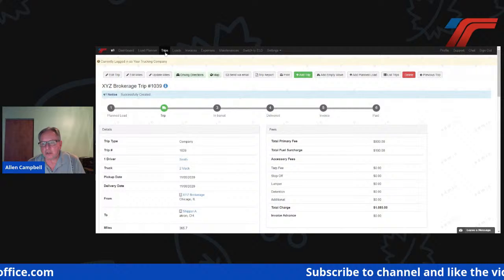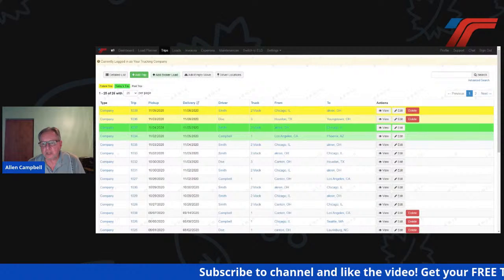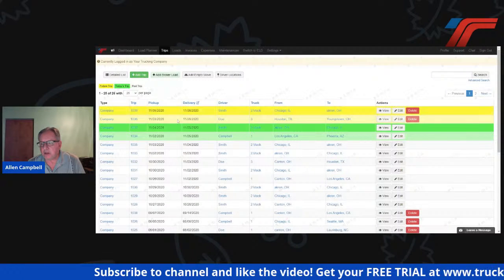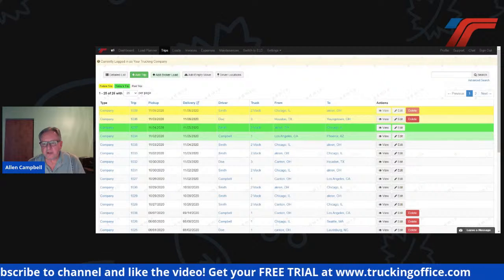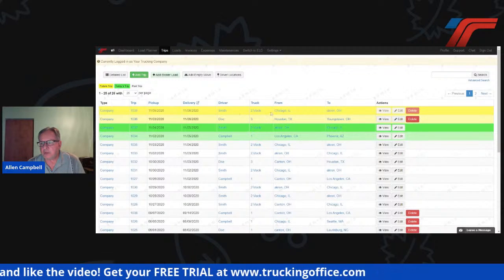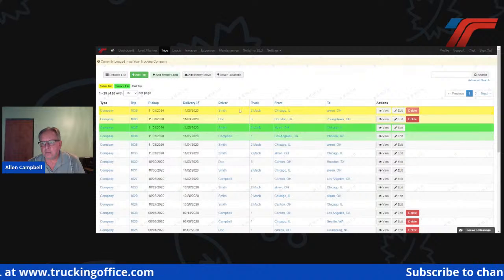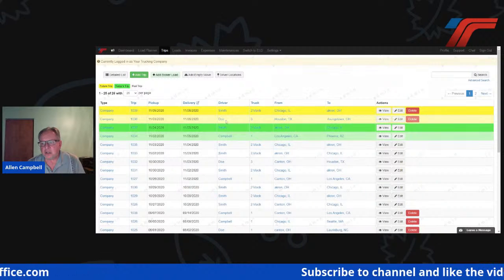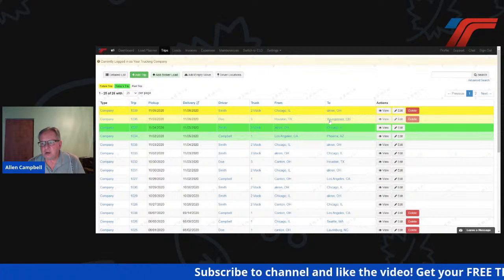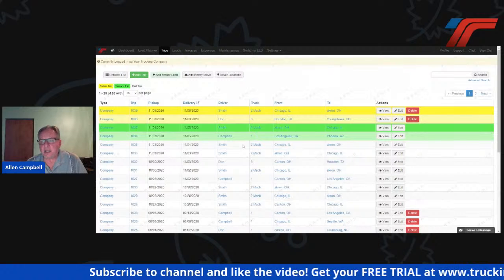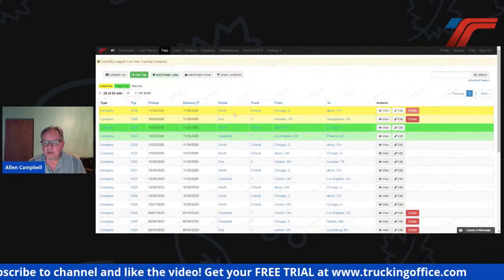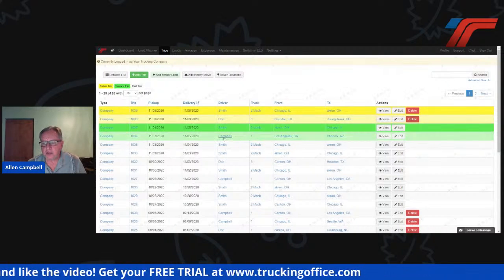So if we go back to our trips now, we'll see a new one highlighted in yellow. Let's see here for Bill Smith right here at the top. And he's doing that load that we just put in from Chicago to Akron. So now we're all set on Bill Smith. And then John Doe's not empty. He's already delivering tomorrow. So I guess by the end of the day, your goal would be to have all your drivers have something in yellow that they would be delivering tomorrow or the next day.